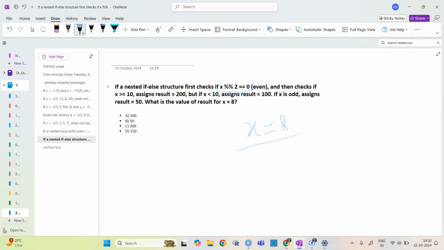If x is divisible by 2, then check if x is greater than or equal to 10. Then assign 200, otherwise assign 100. We know that x is 8, it is divisible by 2, and since it is less than 10, that will assign the answer 100.